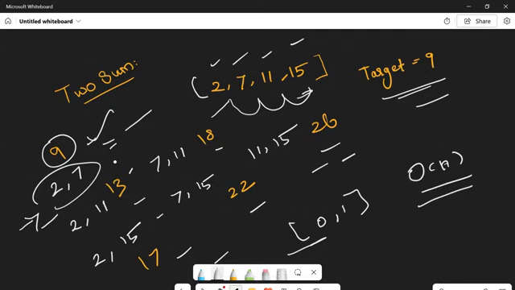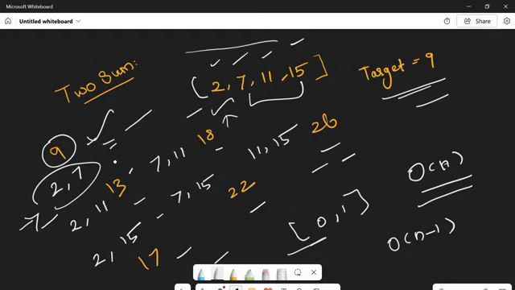To create a combination, we have to again check the other numbers as well. So for the number 2, we checked all other 3 numbers. To check all the other numbers, what will be the time complexity? It will be O of n minus 1, because we are not checking the same number again. They mentioned in the question that we should not use the same element twice. That's why we ignored the number 2 while creating a combination for the number 2. So if the time complexity for checking all the values is O of n, then what will be the time complexity for checking all the values except one value? That will be O of n minus 1. Okay, but there is no standard time complexity like O of n minus 1.